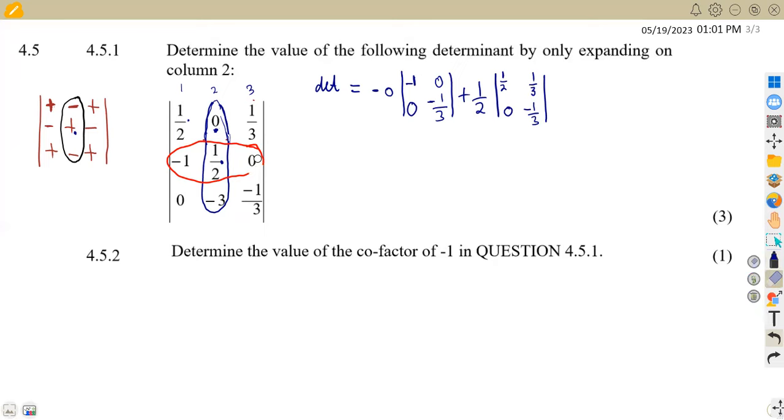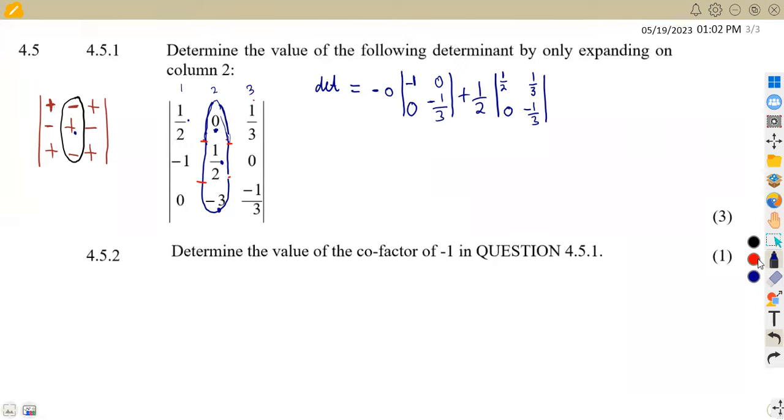So this time, this part here is no longer applicable. We are done with a half, so we are no longer considering the part that we did before. But column two is the one that we are still focusing on. On column two, from zero, we moved on to half. Now we are at minus three.